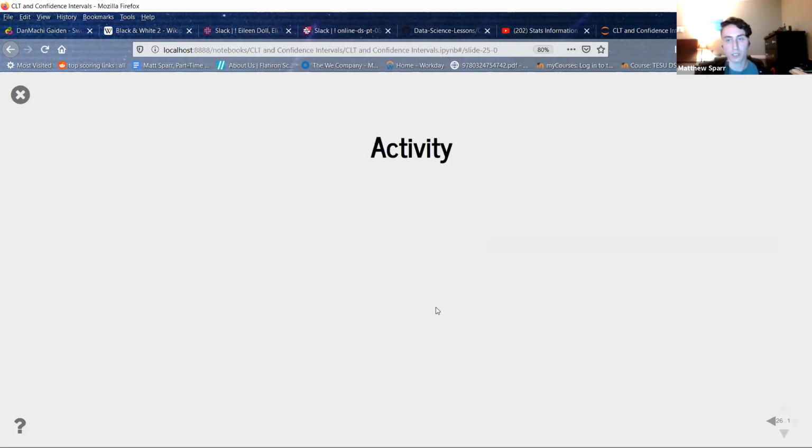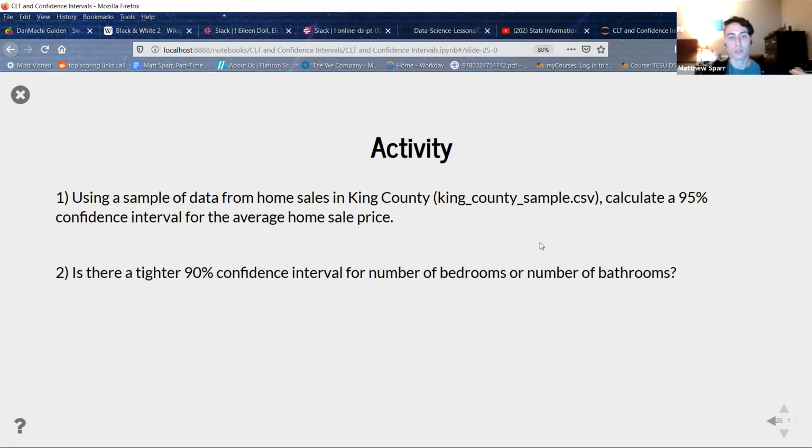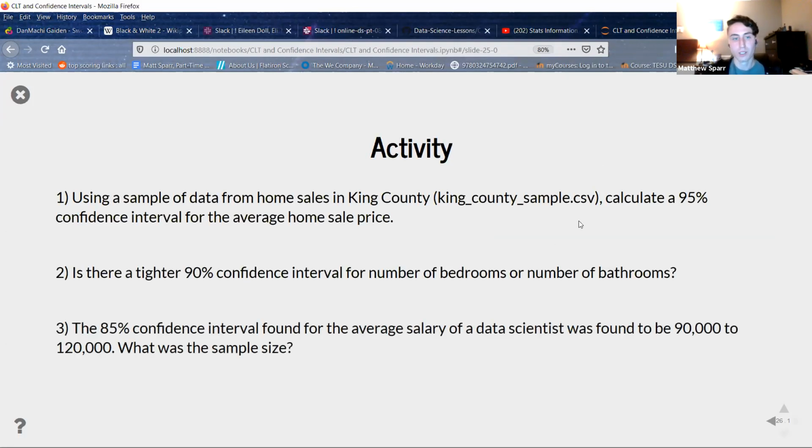So now we're basically going to do what we did before, but now for t-distributions and without knowing the population standard deviation. So I have 3 problems here. The first 2 are actually using your data set from the first mod project, but instead I took a sample of it. So you're going to calculate some stuff around that. And then the last one is kind of a tricky one, like the second question from before. And so I'll go ahead and pause recording here.